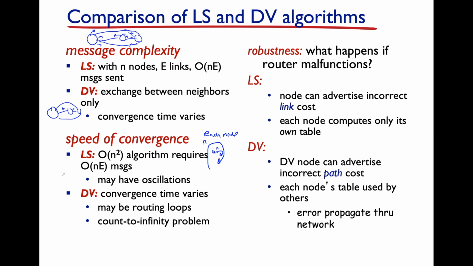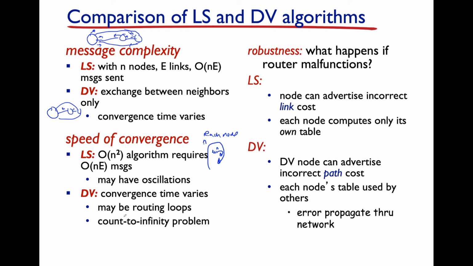And so link state routing algorithms have a runtime complexity of big O of n squared, where n is the number of nodes. Now, distance vector routing's convergence varies, because it takes a lot of time for that information to wash across the network, right? You might update your distance vector, which triggers someone else to update, then you send it to your neighbor, and they send it to their neighbor, and they update, and they send something back to you, and then you update. And so it takes a lot longer to settle down and converge with distance vector routing.